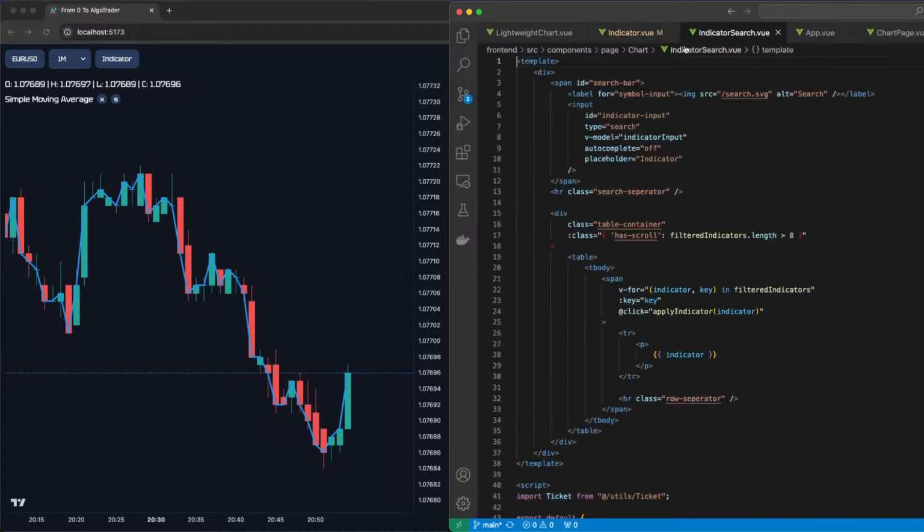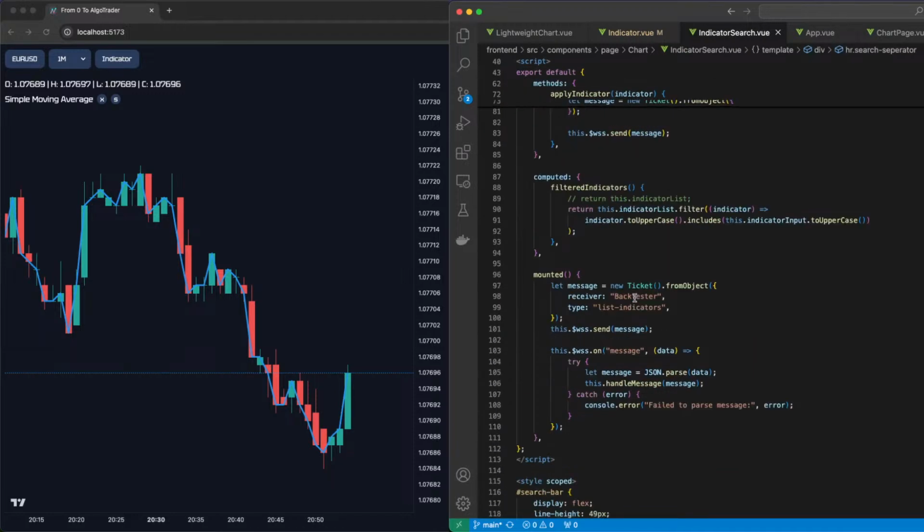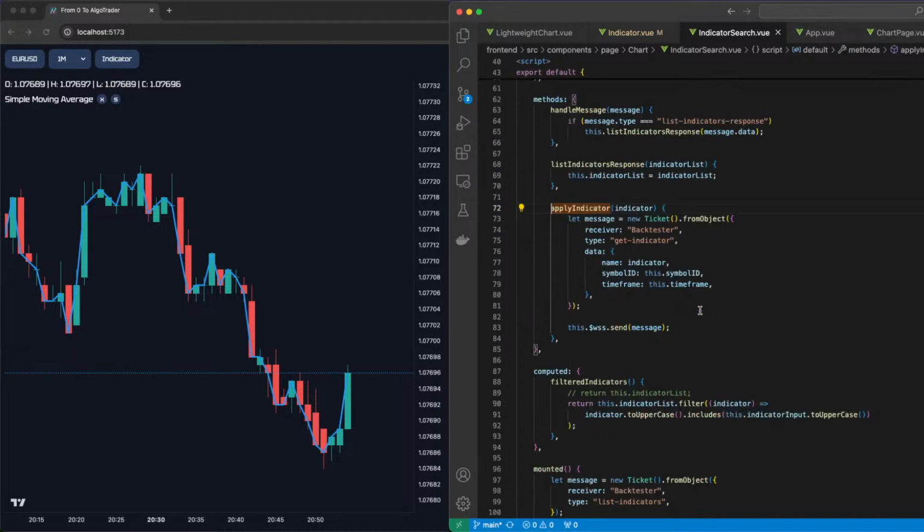We have the supply indicator, this WebSocket message.